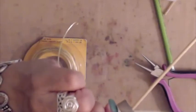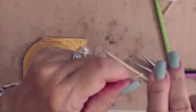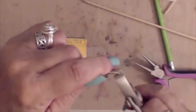Now, regular pliers like these will put some marks on your wire just because pliers have got these little grippy teeth on the inside of them, and that will put some marks on your wire. But if you're working on a crafting project, it's really no big deal. Okay, so now what I've done is I got myself a coil, and I'm going to use my pliers for this. And I'm going to smush this down.